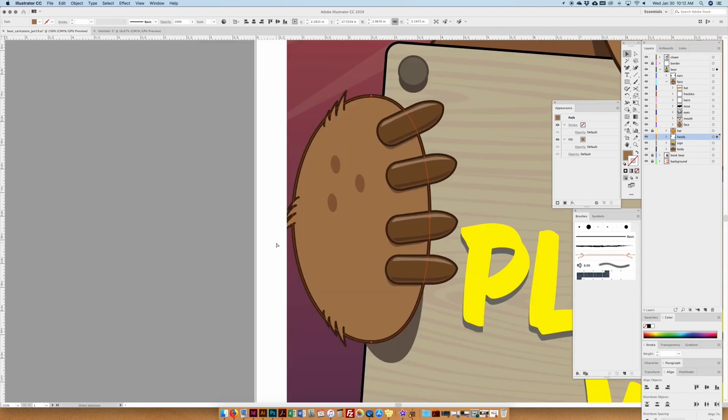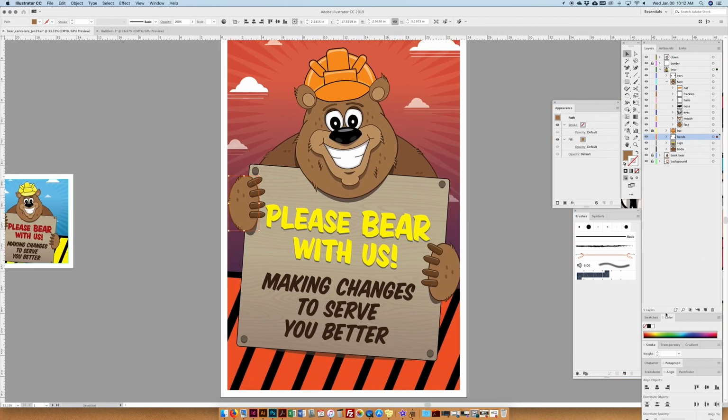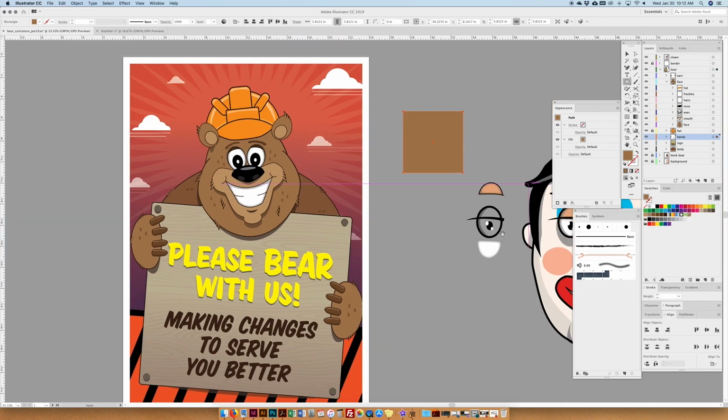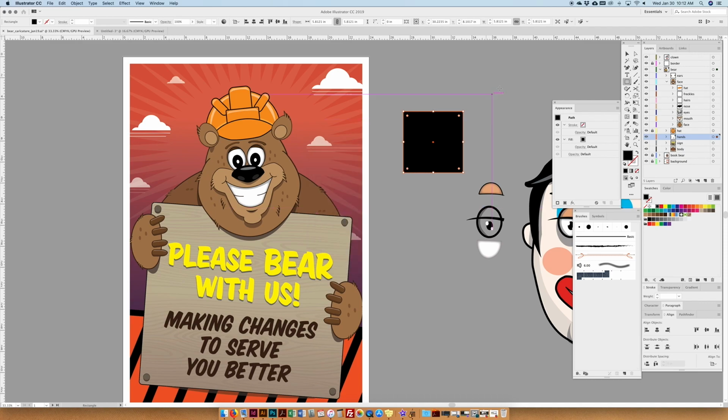And let me go through a couple more things here. A part of this assignment also is to make a new rich black swatch. Rich black is an even darker, or we say a richer black than the black that's already given to us. So let me make this here. I have a square and I put the black in it. Now if we double click on the black, we can see what the black is made up of. 0% cyan, magenta, and yellow, and 100% key, the K, is black. 100% of it. That's great. And that's a good black.